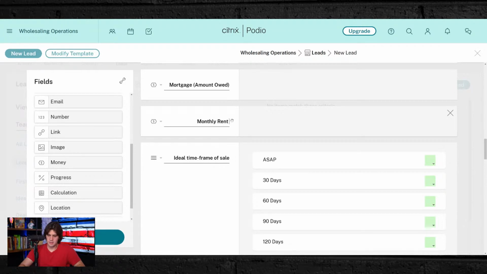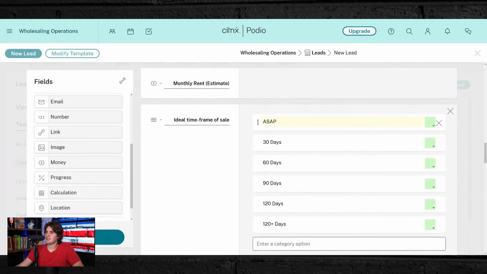What I would probably do, probably put estimate. I think it's pretty important, especially for a cash buyer. Even to estimate on a property how much you'll get in rent, just go to rentometer.com, rentometer.com, and just guess the rent. I think it's important data still to have on the property. Next year's ideal time frame to sell. I love that. Keep it.